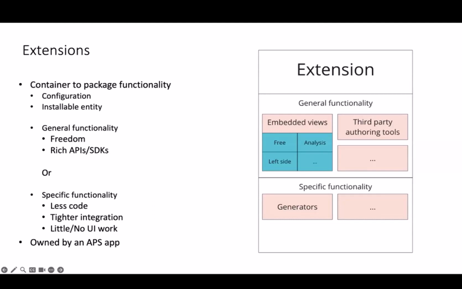We also have this concept that we call specific functionality that we're looking for ways to expand now. But an example of something there is what we call our generators. The main focus of what we call specific functionality is that it's about having to write less code. The integration feels a lot tighter. So it's more sort of embedded into our existing platform. And there's little to no UI work on your end.